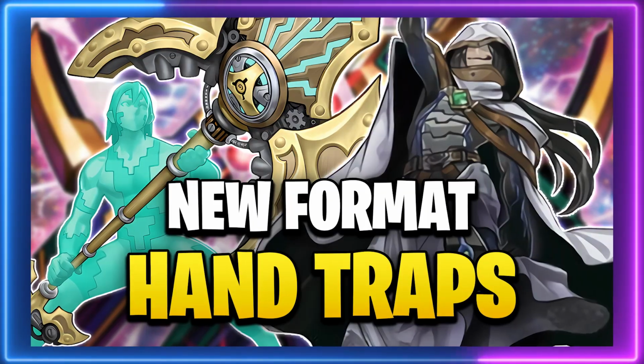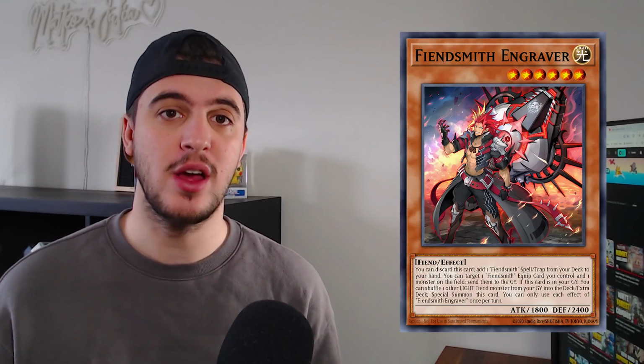For March 2025, the current best decks in the format are strategies like Malice, Blue Eyes Primite, Rizal variants, and any deck really playing the Fiendsmith engine. These are the decks that most people are going to be focusing on for this competitive season, so we want to make sure we have the best hand traps to counter those strategies.